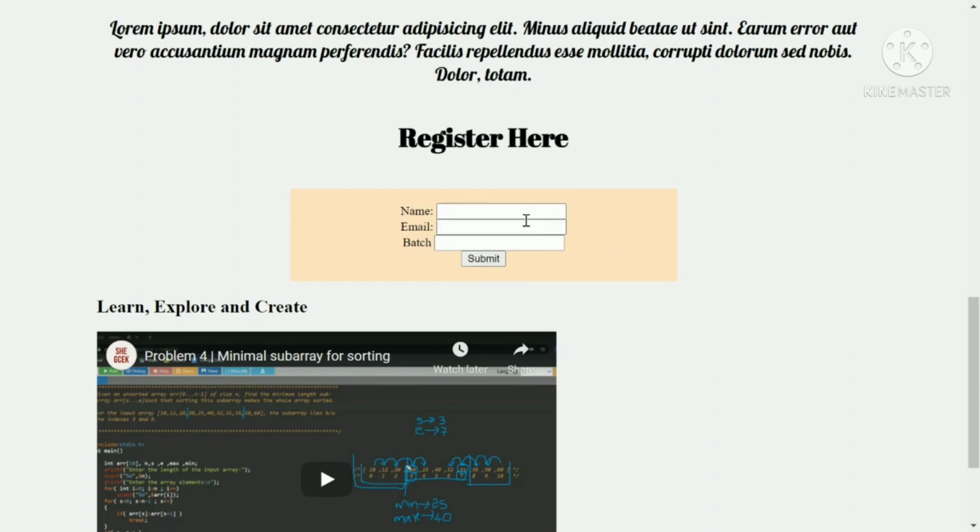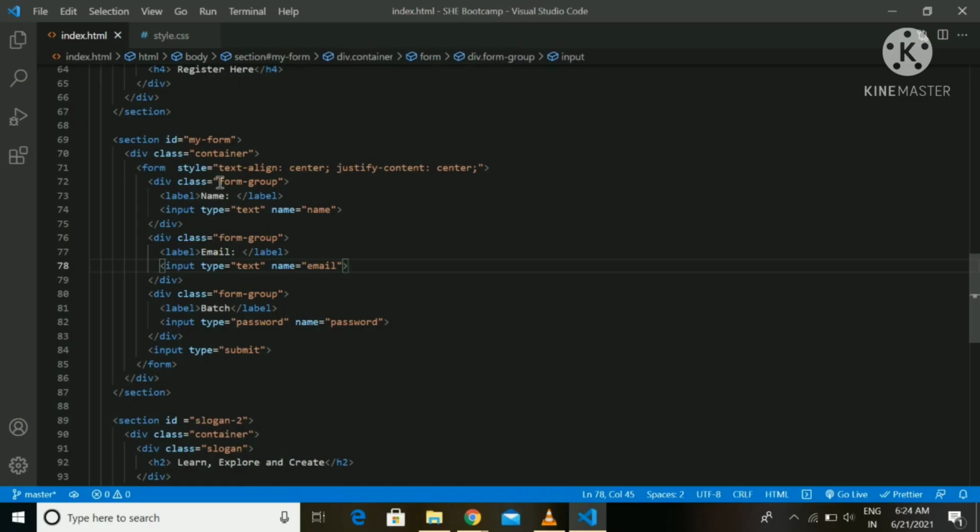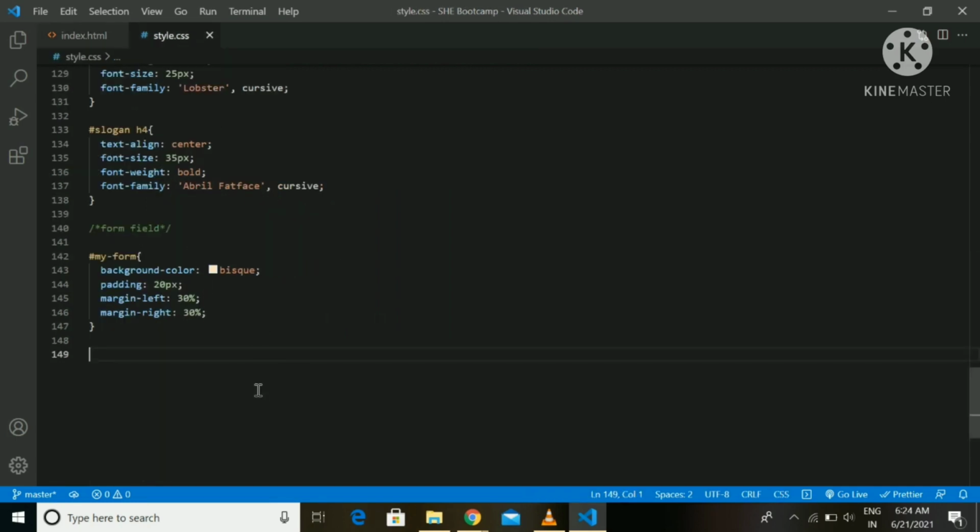But we need some spacing between these 3 input fields, and also we should style the name, email, batch. For styling the input field, we should select this class, that is myform form-group.